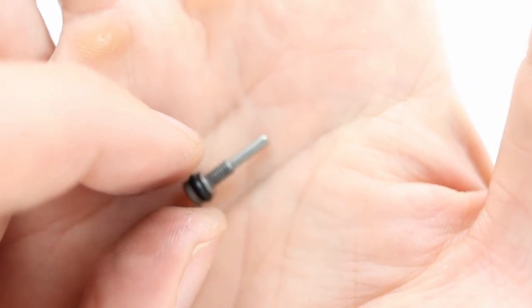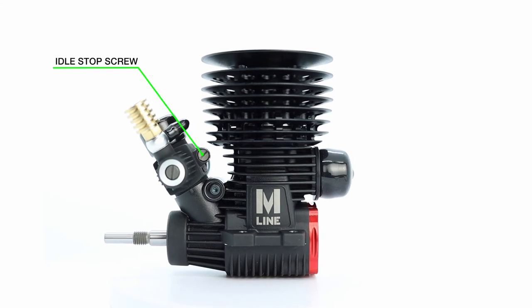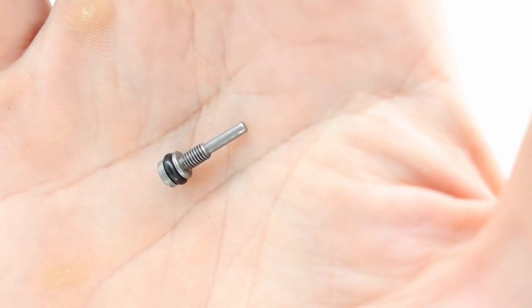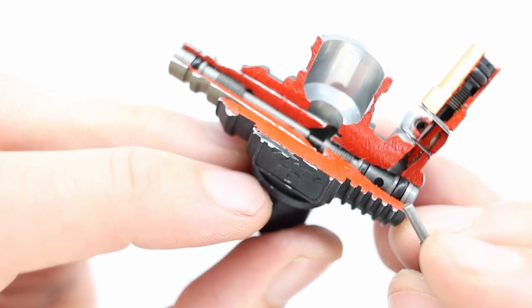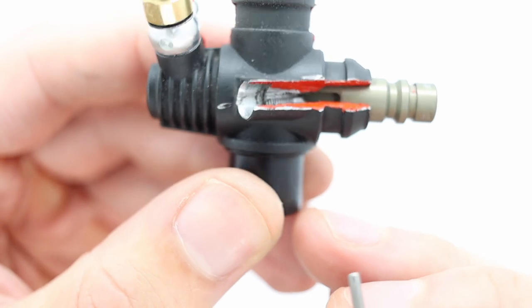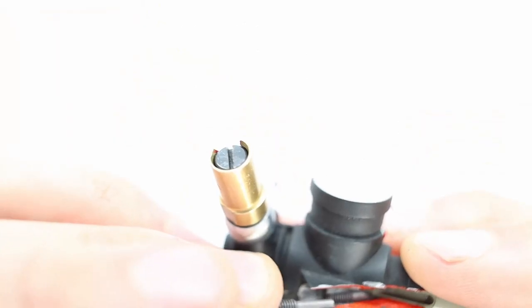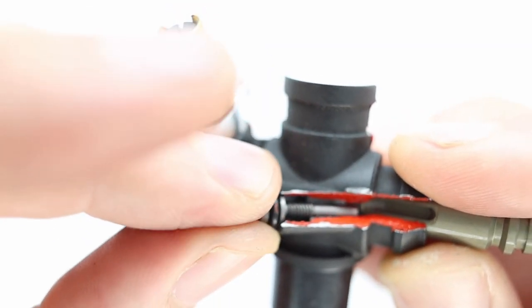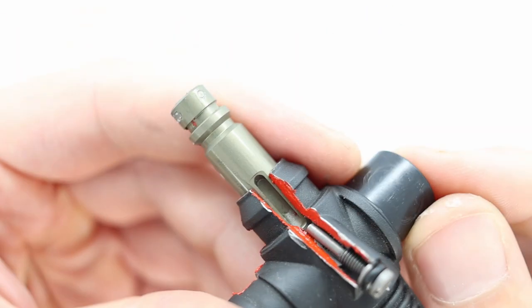And finally, we have the idle stop screw. So this is not a needle that adjusts fuel flow. This is just a mechanical stop screw to adjust the position of the barrel. So we've been looking at this side of the carb all along. Now we flip it over, and over here you can see that there's a groove in the barrel. And this screw goes in here, and once I tighten it up, you can see that it's going to go into that groove, limiting the movement of the barrel.